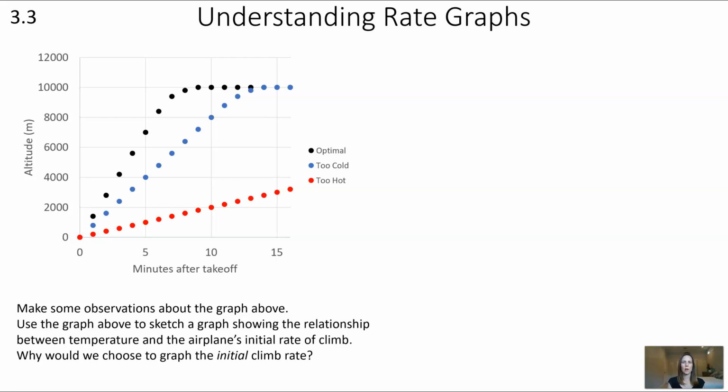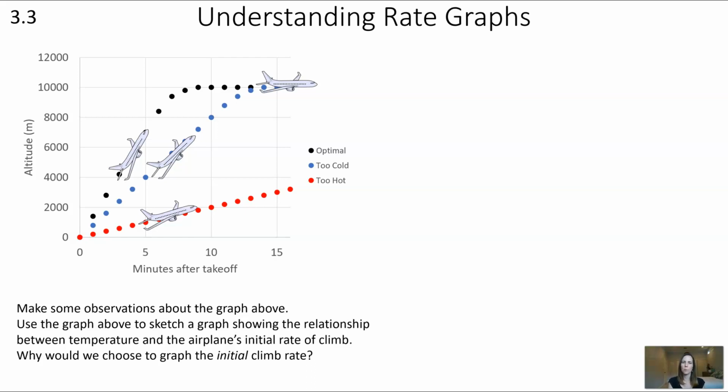Now, if we wanted to create a rate graph, we can do that by looking at the slope of each of these lines. But conceptually, you can actually feel this in an airplane because it's kind of how quickly you're climbing. It's the change in altitude divided by the change in minutes. So it's the rise over the run. So that's simply slope, but you can think about this conceptually by what it's feeling like if you're in that airplane. So you can notice at the beginning, all of these airplanes have a positive slope. So they are all gaining altitude as we go into the future, over time.